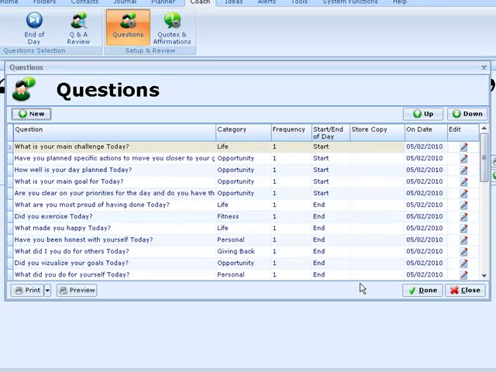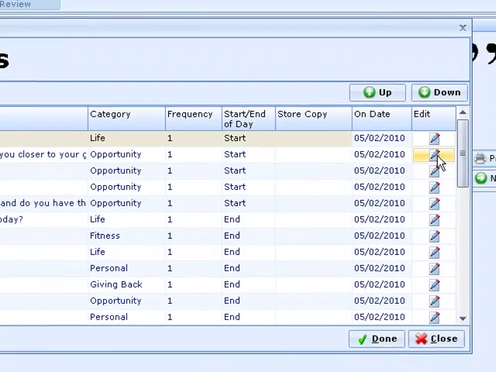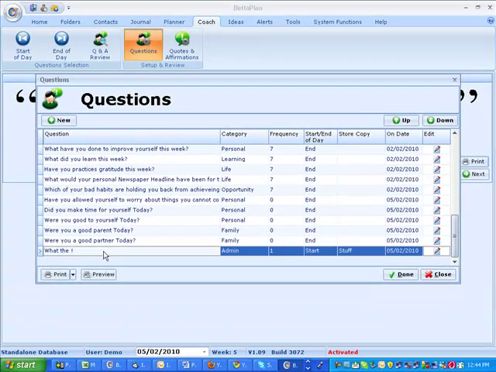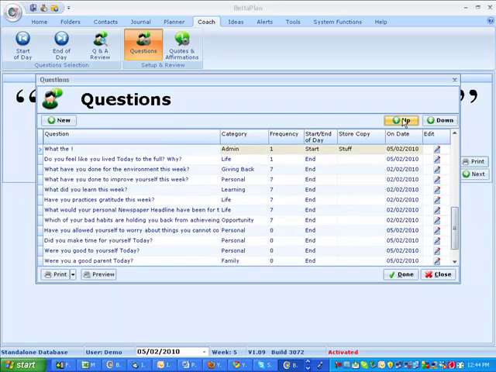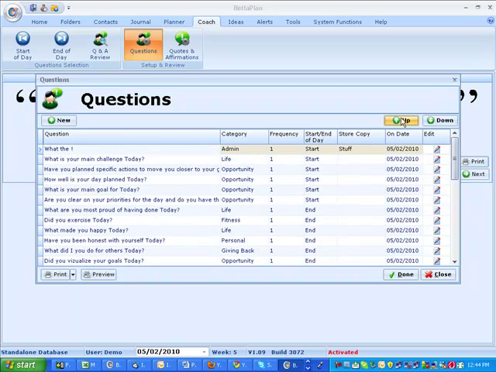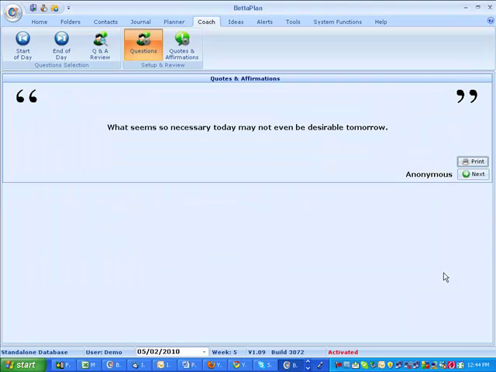Having added this question, you will see it doesn't show anywhere. Well, it does in fact. It's right at the bottom of the list. The reason for doing so is not to mess up whatever sequence you've set up for your questions, and you use the up or down arrow button at the top to decide where you want to position this question. In this case, I've moved it up to the top, and let's see what happens now.